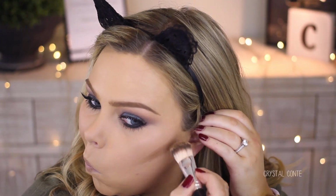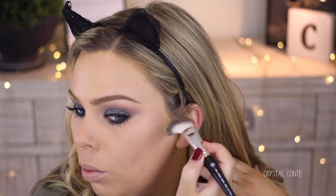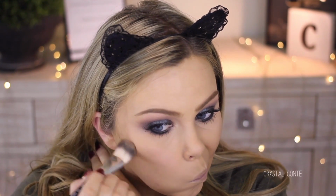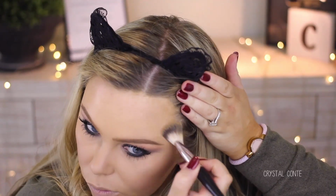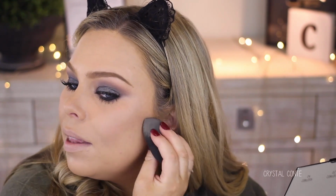So I'm going to take this Models Prefer Cream Contour Palette. Just going to take this shade here. And just contour. Not too much, just the edges. Just gonna take some of this color here, just on my beauty blender, and make that a bit lighter there.